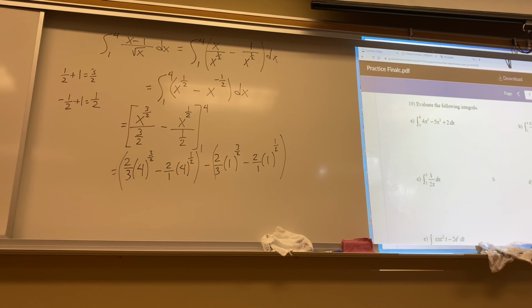This is a very special case. When you have extra numbers floating around like that, extra coefficients, sometimes it can be easier just to move them to the outside, and it makes it a little bit clearer what's going to happen next. So I just moved this 2 to the outside. It's still in the denominator. I just moved it outside the integral, so I don't have to worry about it. It's going to stay, but it's not going to affect anything. This 1 over x is the important part here.